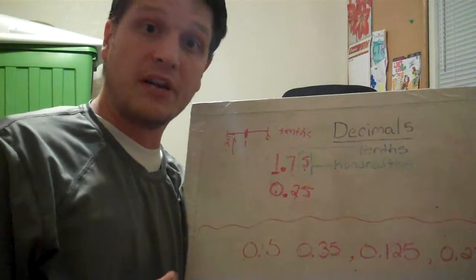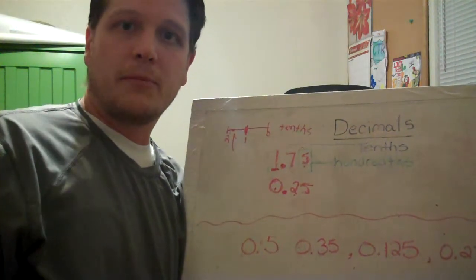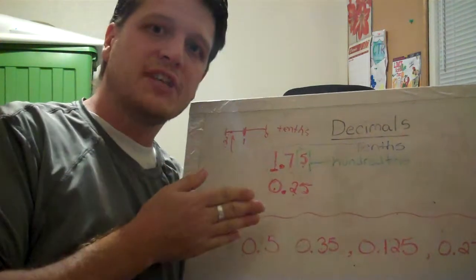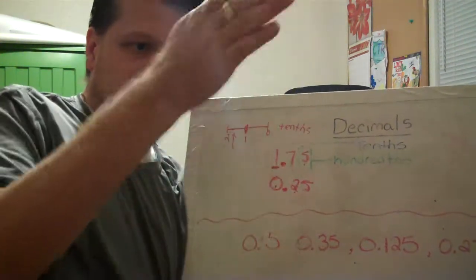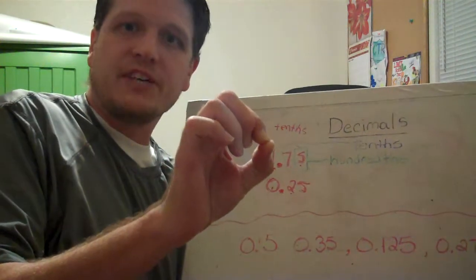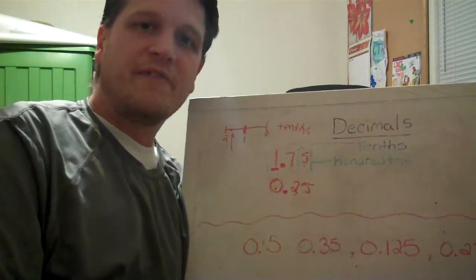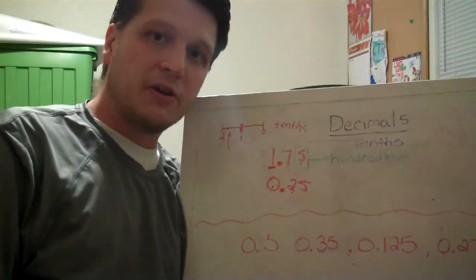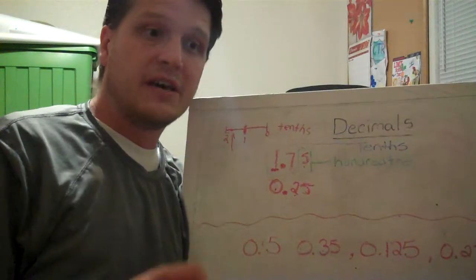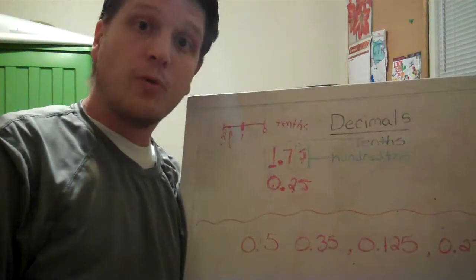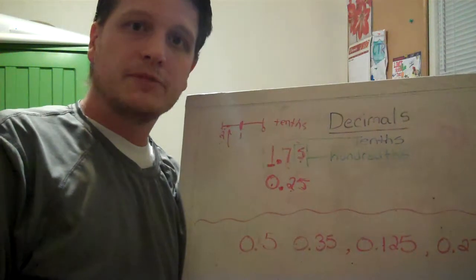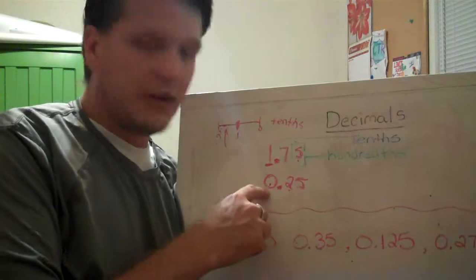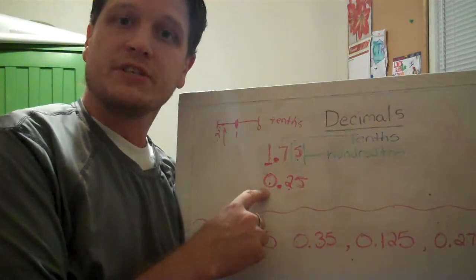Now, to go into what a decimal is, just an integer. And an integer is a number on a number line. If you draw a number line from negative infinity all the way to positive infinity, with 0 being the center place value, an integer will fit anywhere on that number line, okay? An important thing to remember about integers is that sometimes integers can be greater than 1, and sometimes integers can be less than 1, with a 0 being in the ones place.